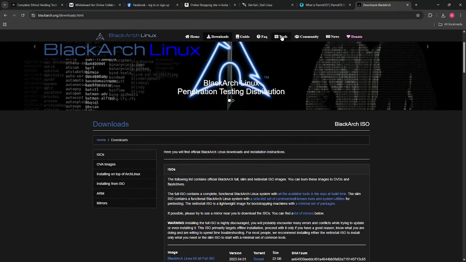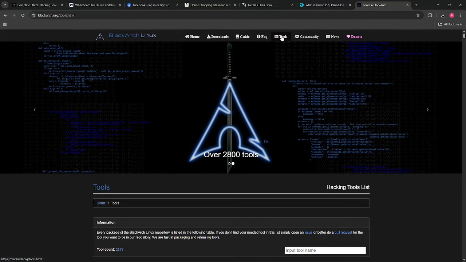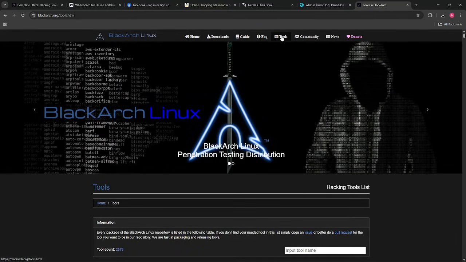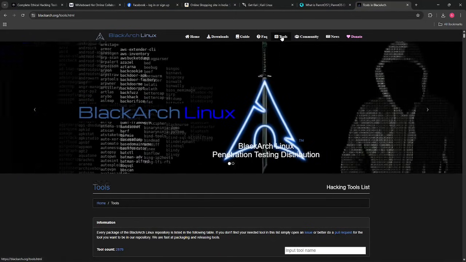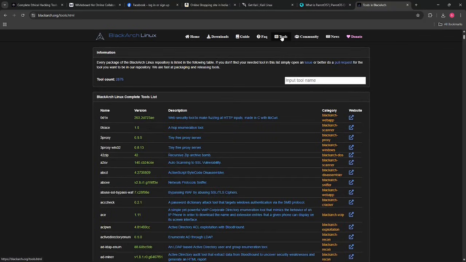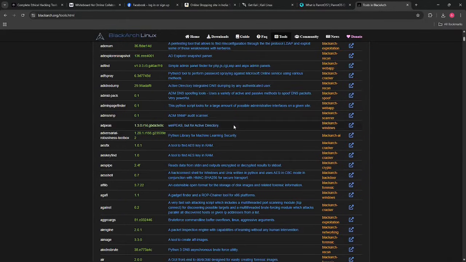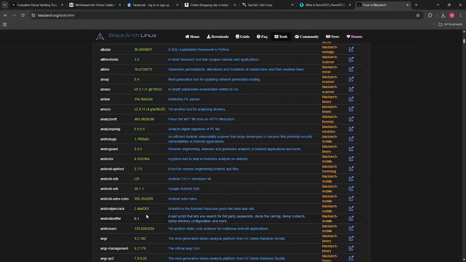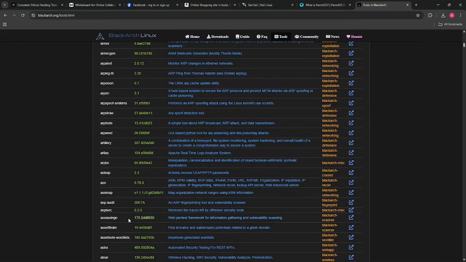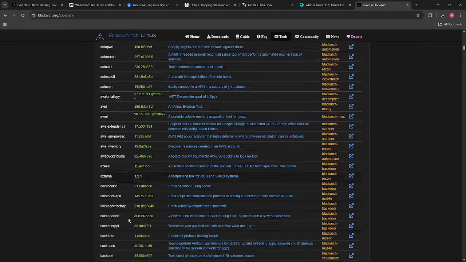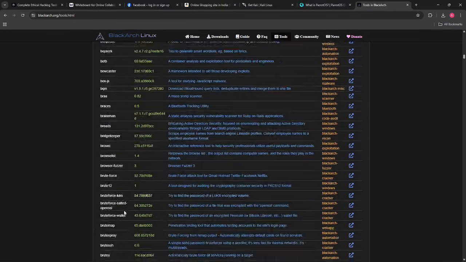When it comes to the tools section, it offers around 3000 tools for penetration testing and security, organized into categories such as information gathering, network scanning and enumeration, vulnerability analysis, web application testing, exploitation frameworks, wireless attacks, cryptography and password attacks, post exploitation, and red teaming. Even some of these tools I may not have used for some time. These tools are very important, and they give you a lot of power as a hacker if you are starting with them.